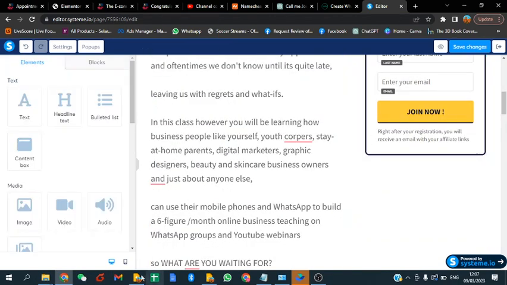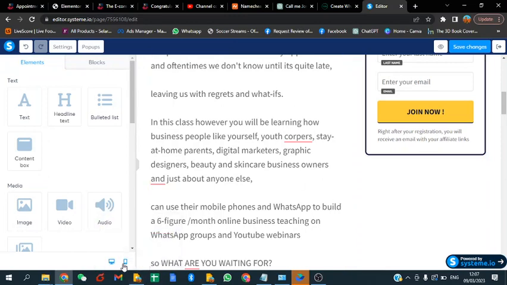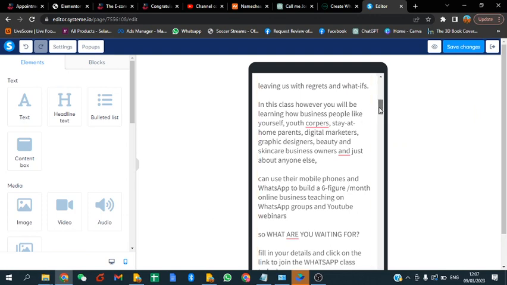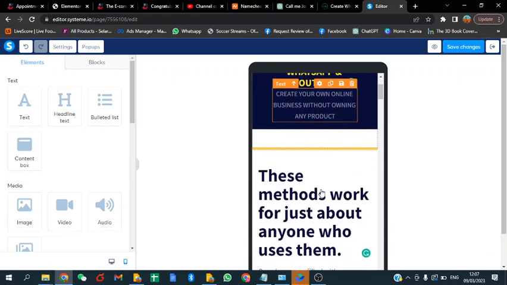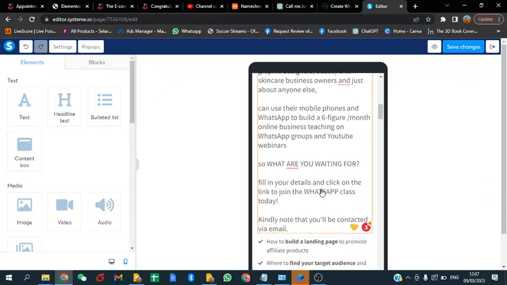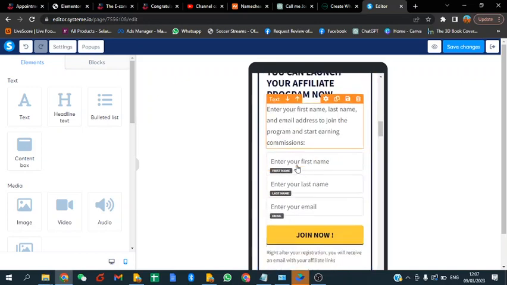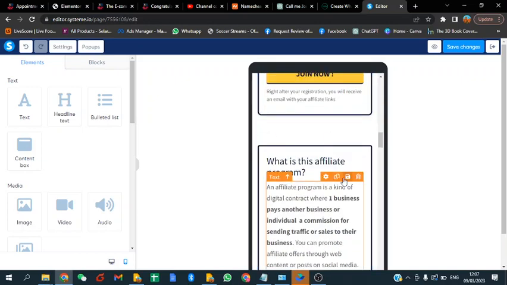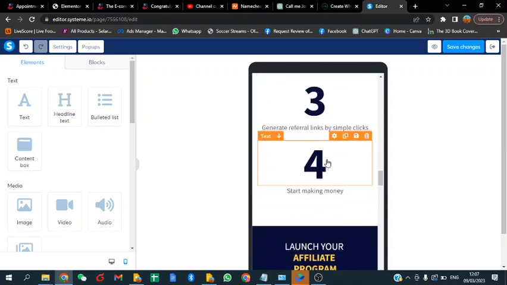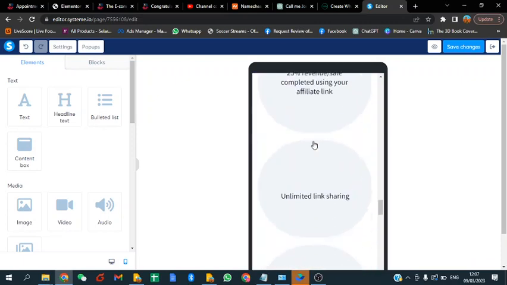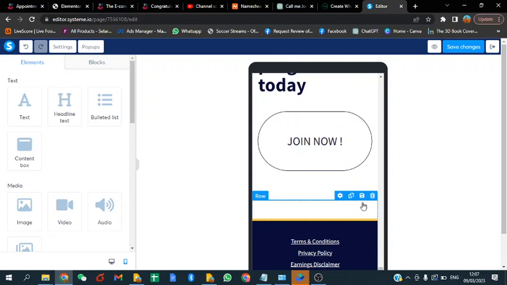Okay. So another good thing with the system is that you can check how it will look on phone. Let's do that here. See, this is how it looks on phone. So this is what we will read. I'm going to be editing all this. This is where I'm going to put my bullet points. I think I'll use this for my bullet points. I can delete all the other stuff, I don't need it. Like I said, the less stuff you have, the better.